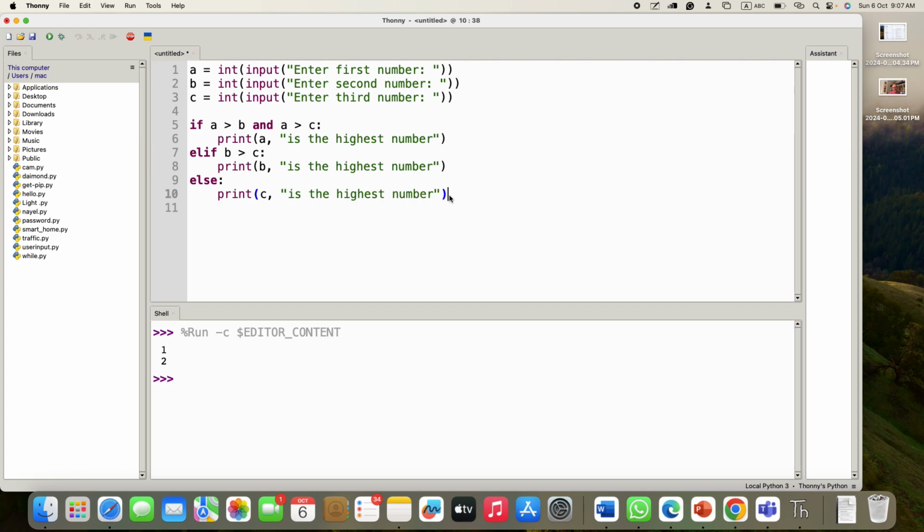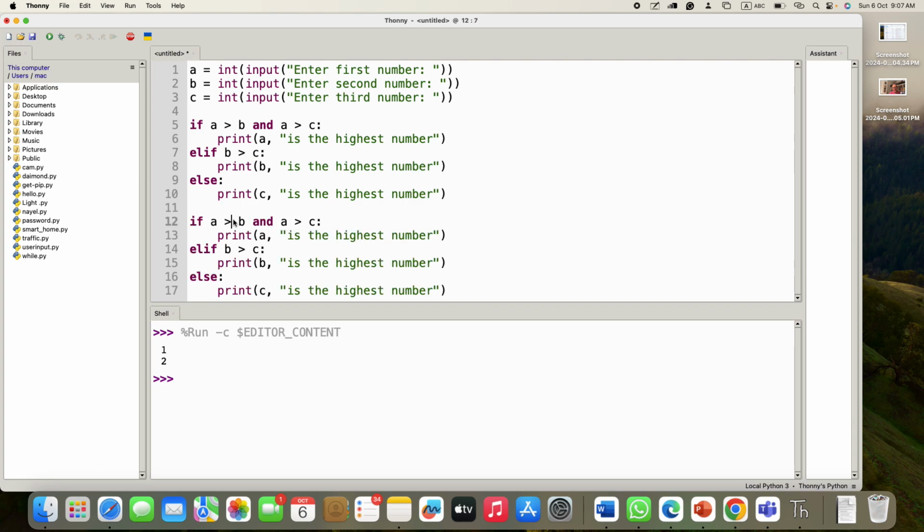So let's do another ladder then. We can simply do another ladder for the lowest one. Copy this and reverse it. Instead of saying highest, we say lowest, and we reverse it as well. Instead of saying greater than, we say less than. And we just say lowest. That's the easiest way to do that, and that will give us the right answer. We've got two elif ladders, one for highest, one for lowest, and it'll find us what we need.